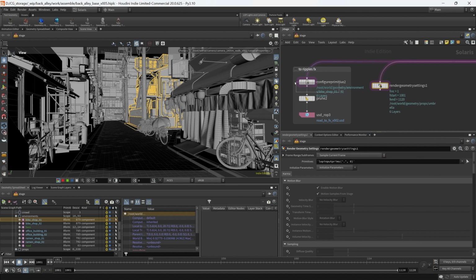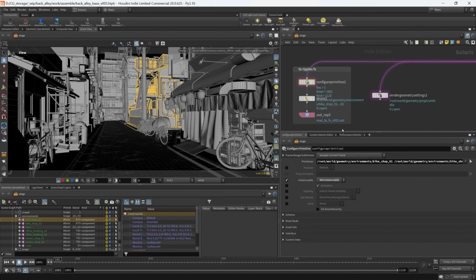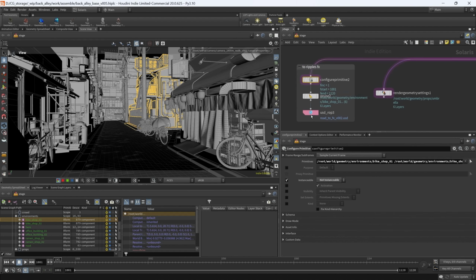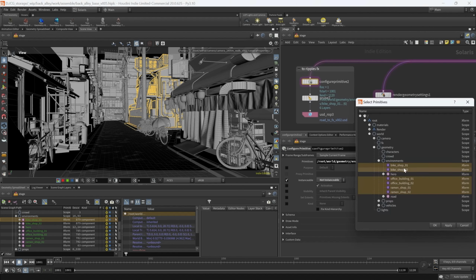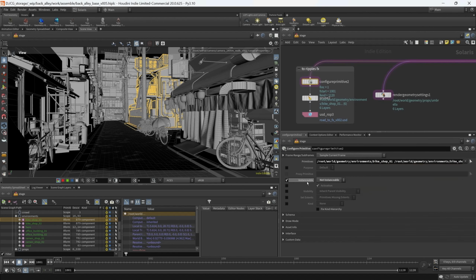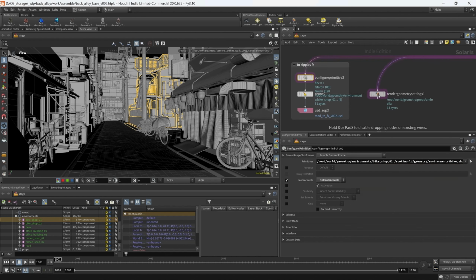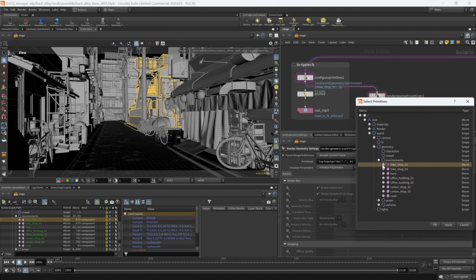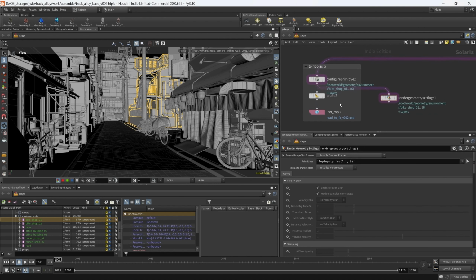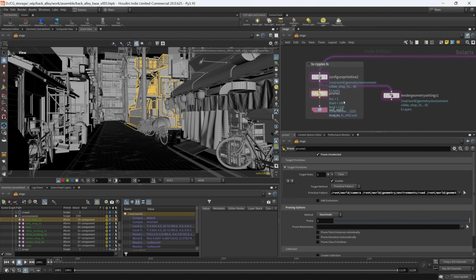And in this case, we can use the configure primitive LOP and choose these instanceable primitives and mark them as not instanceable only for exporting. So you can see it here. And I'm marking them as not instanceable. Let's have a look now. And now we can go inside and choose what we want. All the same with the prune node.